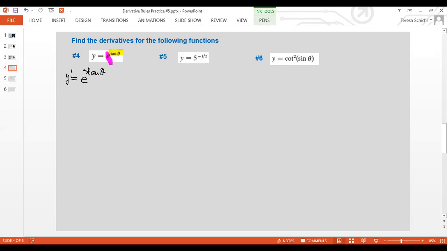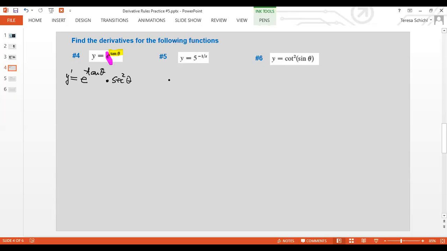Then what next do you need to do? You need to multiply by the chain rule, right? You need to take a look at the derivative of the composite function here. So this will be secant squared theta, right? Okay, now this one is here.